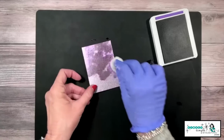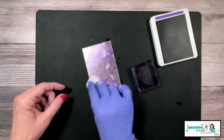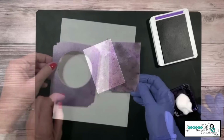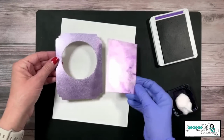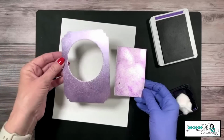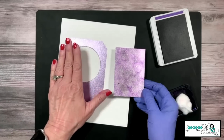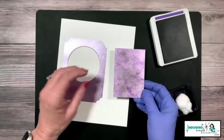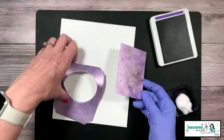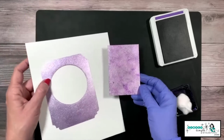Now, right now it's wet, so it's a little hard to see, but guess what? I have one that's dry, and it was a little focal image that I was going to add to a card. Let me show you. And the amount that you use is entirely up to you. You can see I went a little bit heavier on my little sample piece here. Here it's very subtle, and it's got a nice little marbled look. So it's a great way to take this shimmer cardstock and take it up a notch. I'm anxious to use that focal image on a card and put something really gorgeous in the center of that. All right, let's see what else we can do.